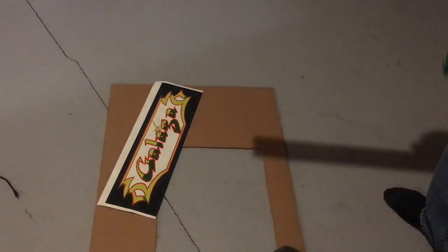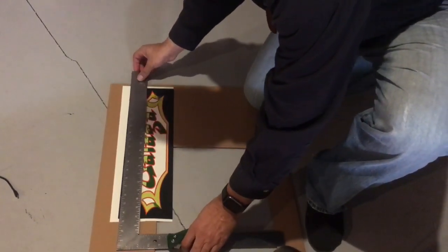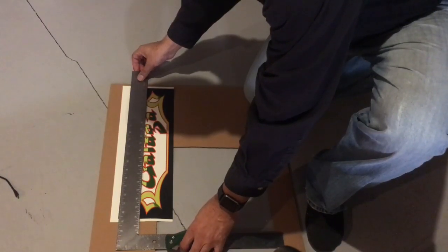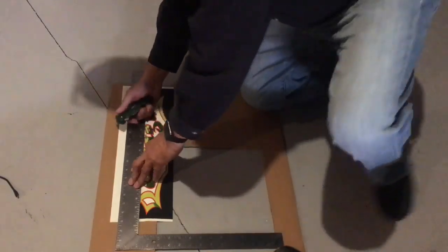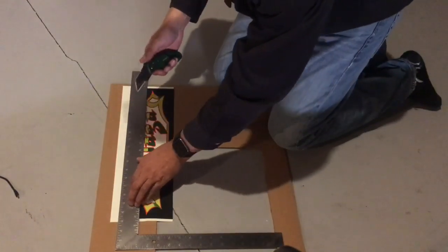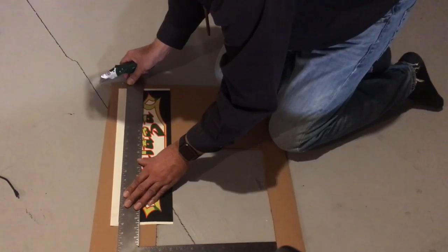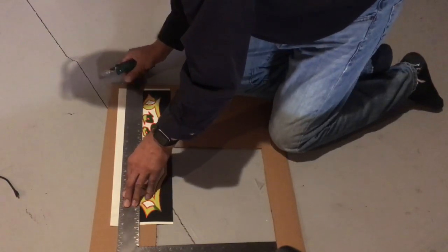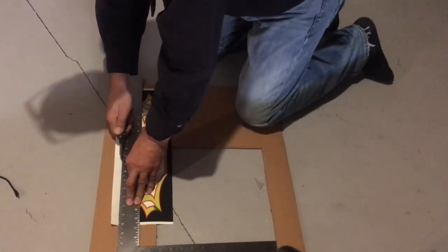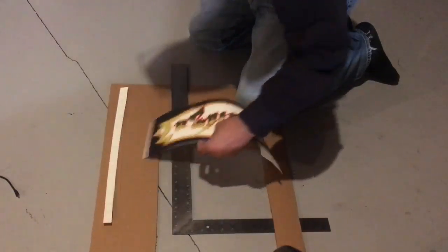Let's take this guy out. Well, since I had my tools for working on my homemade or DIY marquee, I'm just going to go ahead and cut this. Though I shouldn't have to do this if I got it for free. I definitely shouldn't have to do this as a paid customer for this product. This material is so thin. I thought the thickness was the vinyl and the paper was the thinnest piece, but that's the opposite. Like I missed a little bit on the top.